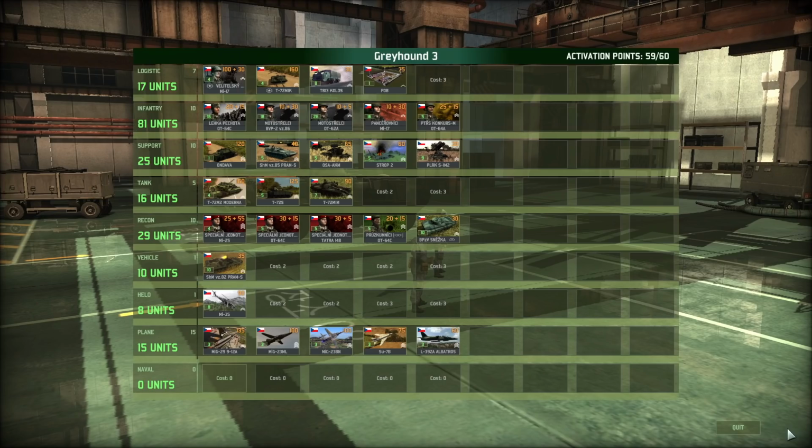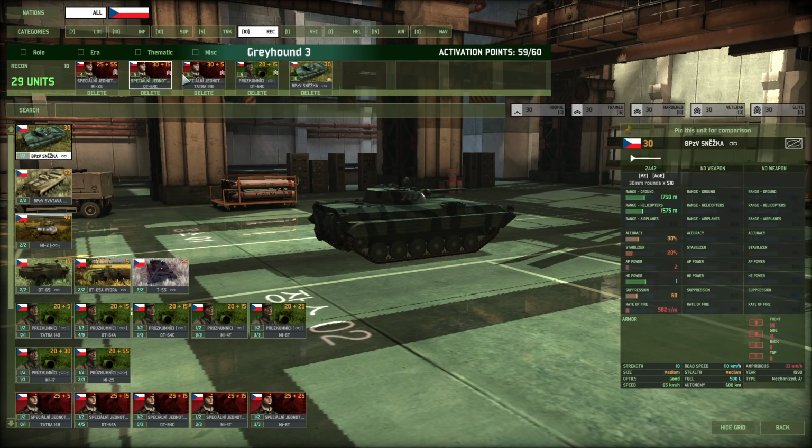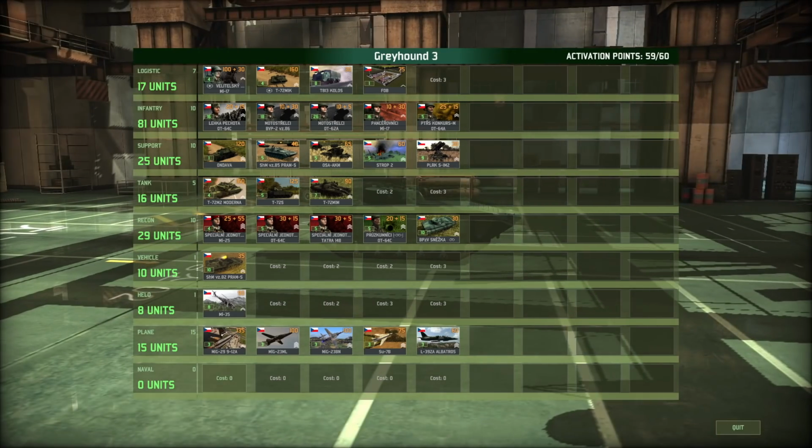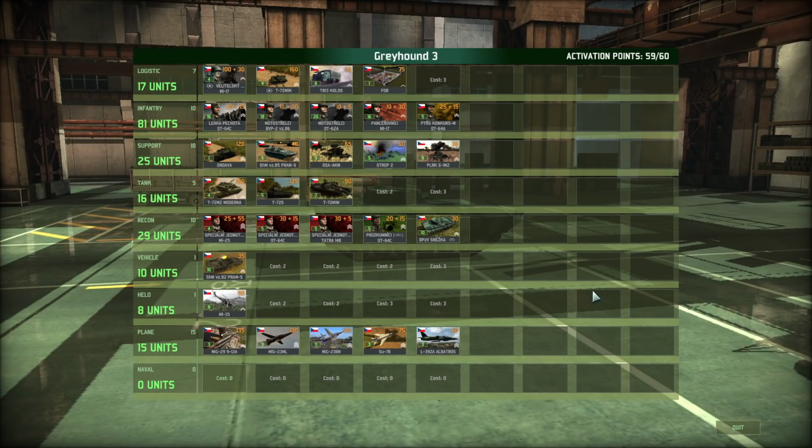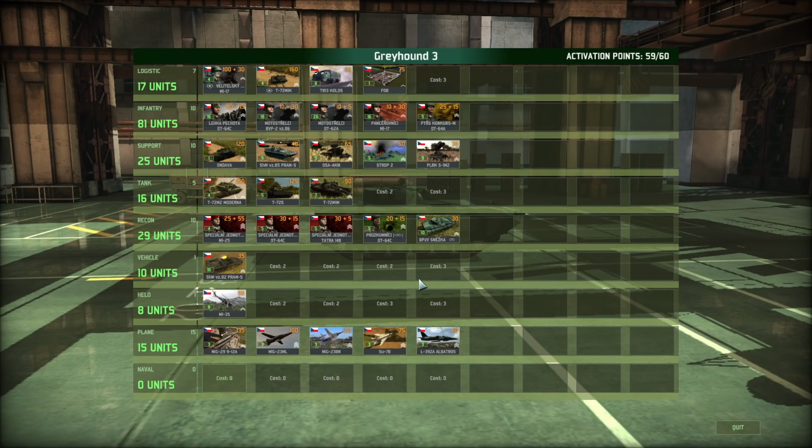But apart from that low AT on the infantry, this is a pretty well-rounded deck, actually. As far as national decks go, for sure, this is pretty good. Definitely, it doesn't have any big holes. The deck, especially the unspec one, doesn't have almost any holes.